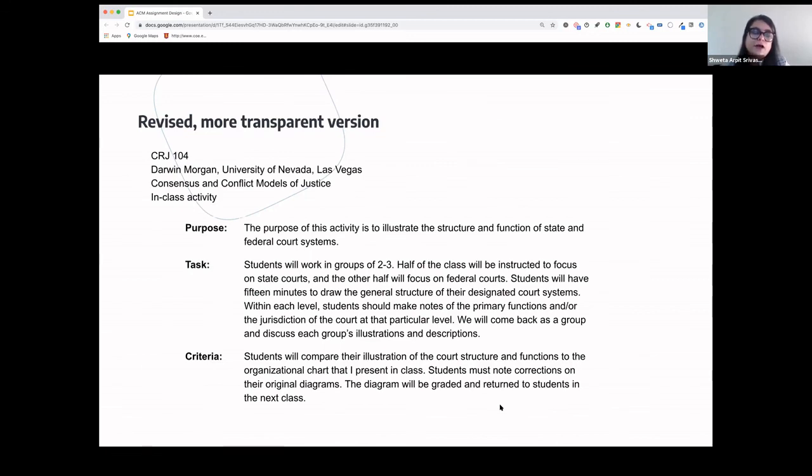One thing that we all need to be cognizant of when we are moving assignments online is to remember that the internet is available to the students. That is a fact, and the assignments need to be repurposed in terms of what your purpose is. Is your purpose in this assignment to assess memory recall? That's not going to happen with the internet around. Or is your purpose that the students explore the facts on their own and are able to articulate them in a certain manner? This is where criteria come into action, and it's really important for you to make sure that you're addressing some of these needs in terms of criteria.